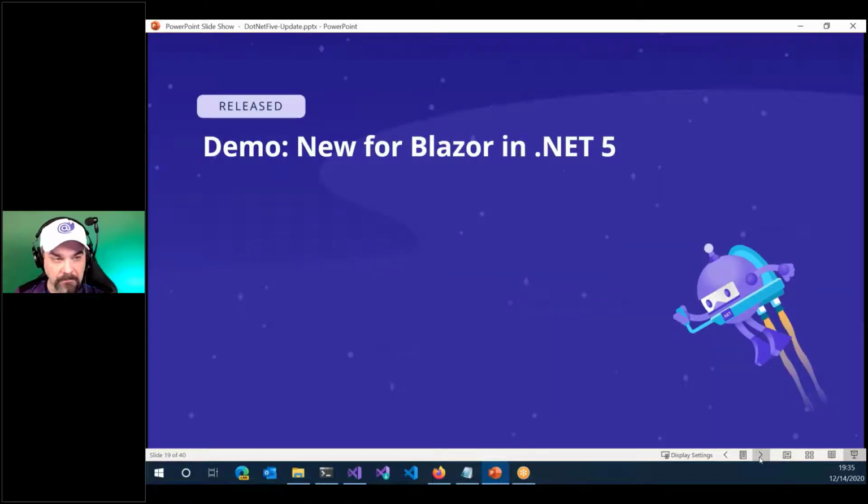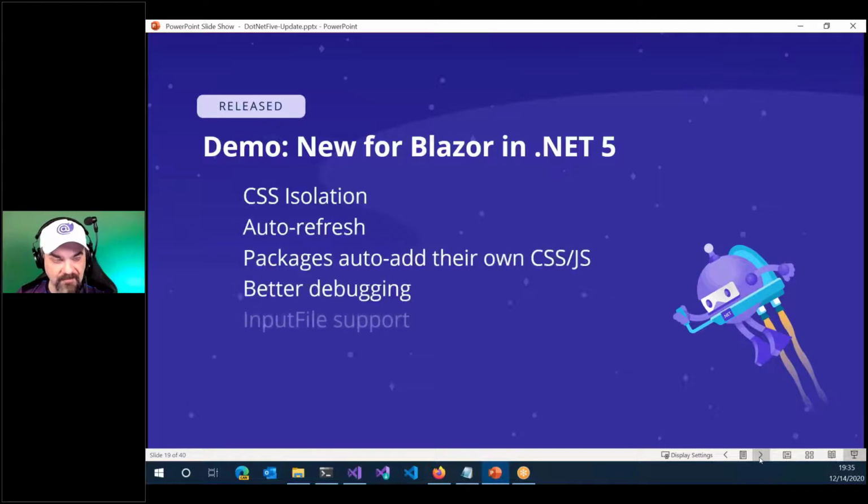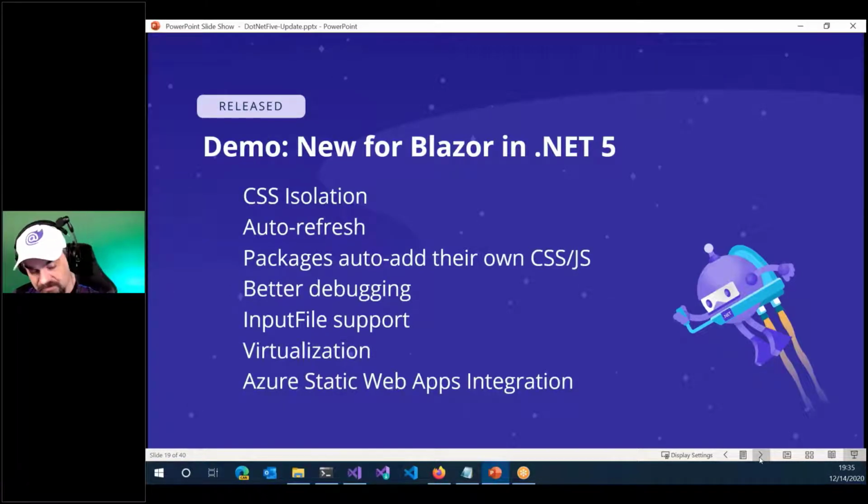So what's new for Blazor in .NET 5? CSS isolation. I mentioned this. You can define controls, define components with a .css file living next to it with the exact same name, and that'll be conditionally included. Auto refresh of your Blazor client. This is pretty big. You run dotnet watch run on your Blazor WebAssembly applications, and it will automatically refresh as there are changes in your browser. No need for Visual Studio to run that. Everybody gets that right on the command line.